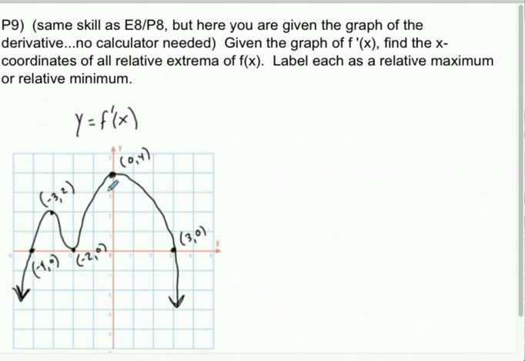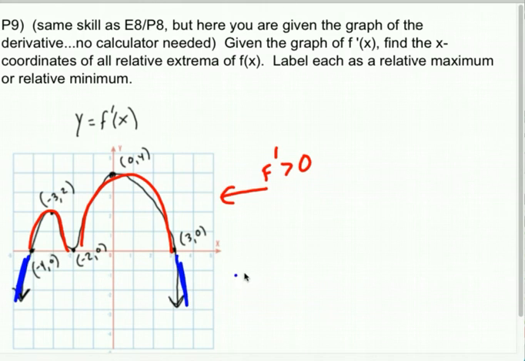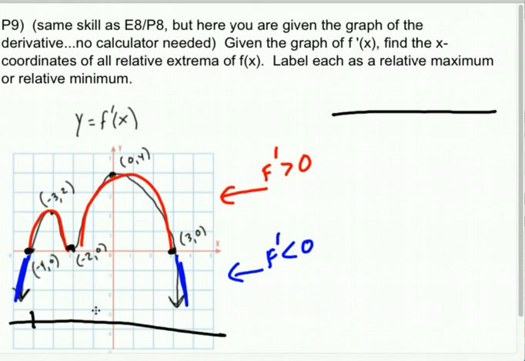Same idea. Again, this is f prime, so your eyeballs are making the sign chart. Anywhere that this graph is physically above, in these windows, f prime is positive, and in these windows, f prime is negative. If you don't need to make a separate sign chart, if you can just see that with your eyeballs, that's great. You can draw your f graph down here. You can say, look, these are my critical numbers, these are my critical values.